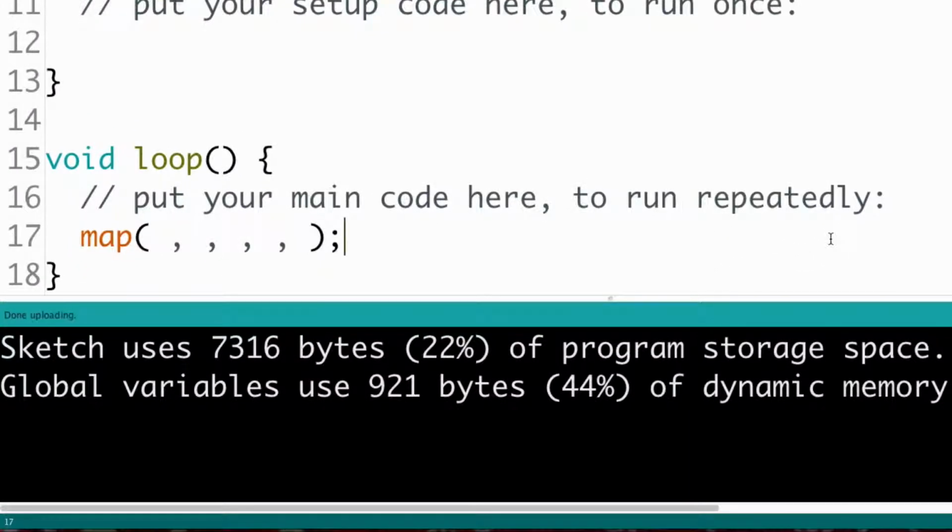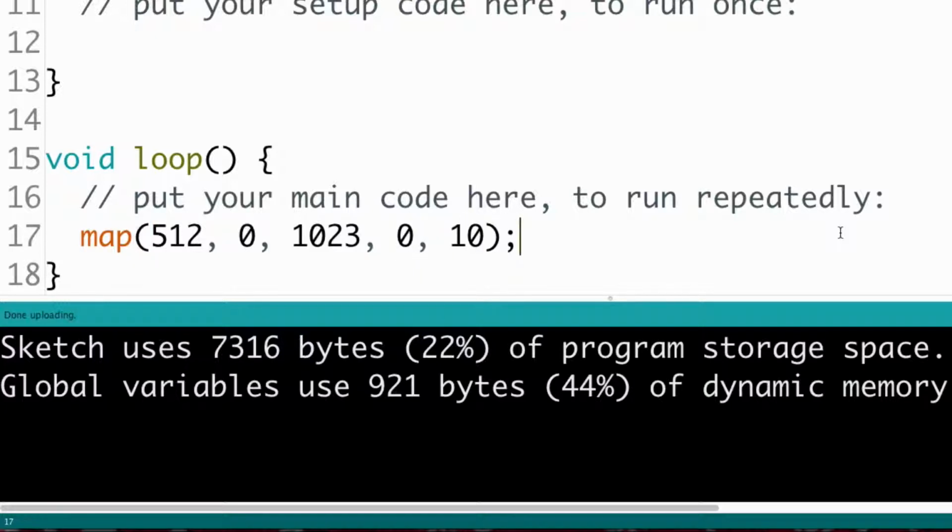The map function takes 5 inputs, but I like to think of them as 3 inputs. First comes the value that you're going to map, in our case 512. Next, you give it the range of values for your starting number. In our case, we know that the starting number is between 0 and 1023. Last comes the range of possible values for the ending number, or the number that map is going to return. We want to get a number back that's between 0 and 10.